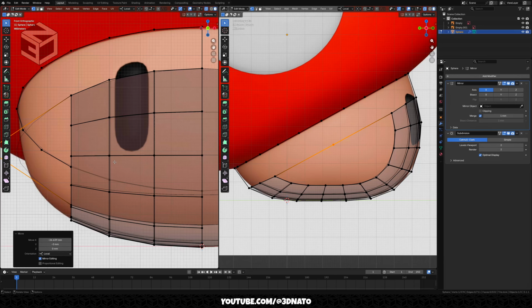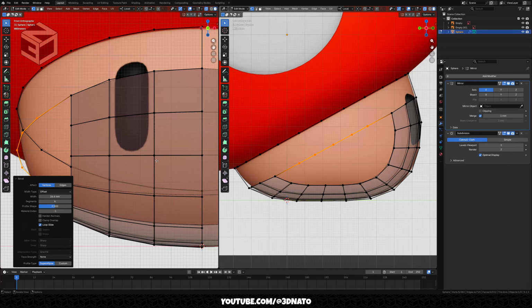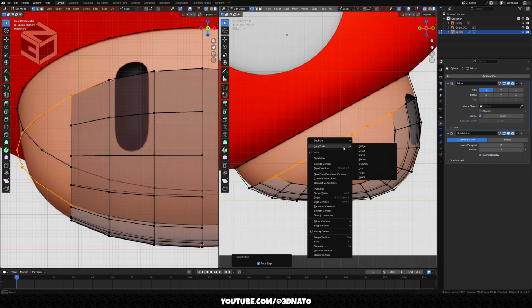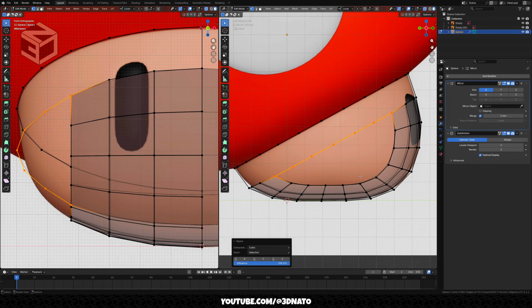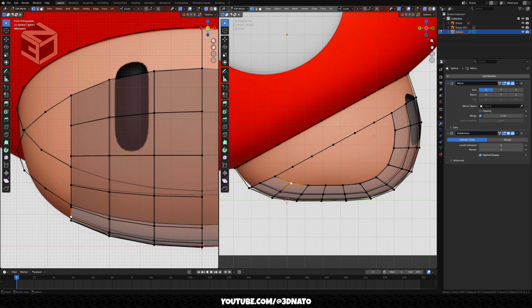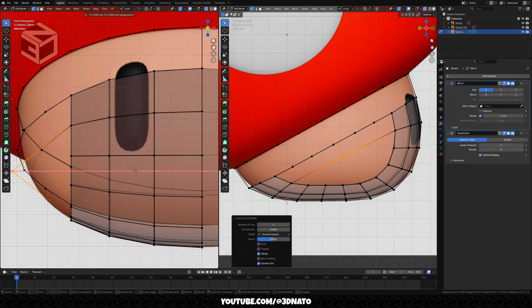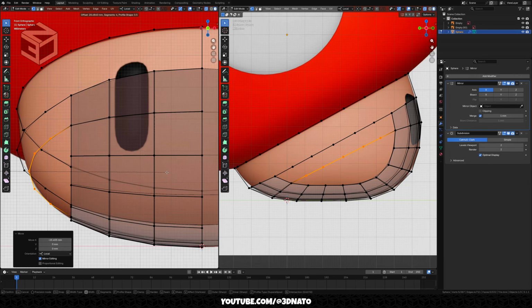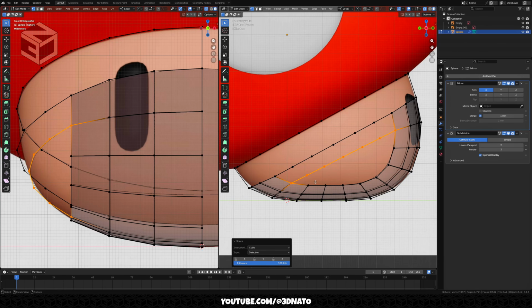Press Shift plus Ctrl plus B for vertex bevel and drag to follow the curve. Now press numpad plus to increase the segments to match the top loop and hit Enter to confirm. To refine, press Ctrl plus numpad plus to select more, right click, go to Loop Tools and choose Space. Repeat these steps once more. Create a new edge, subdivide it, drag it outside the reference, bevel to follow the curve, then space to refine.